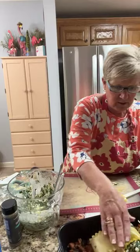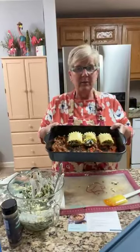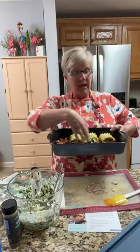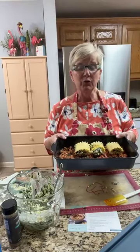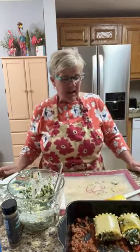So this will give you, looks to me like I should probably do about 4 across in this big pan, okay? So 3 rows of 4 is probably what I'll do. So that would be 12 pieces. So that gives you an idea of the recipe. So, super easy lasagna roll-ups. And this would be super easy to make completely vegetarian. If you're trying to do a meatless Monday, make this recipe and just skip the meat.